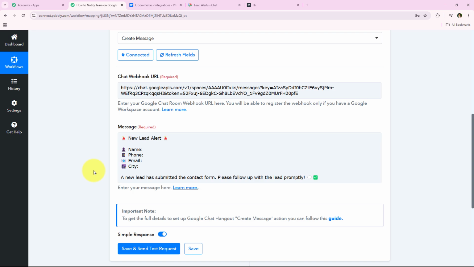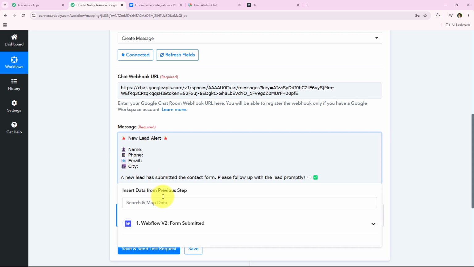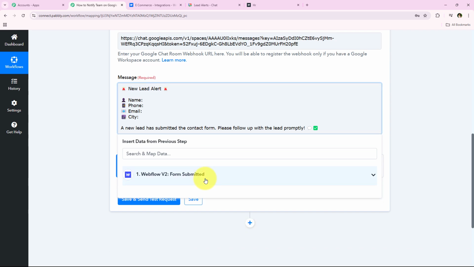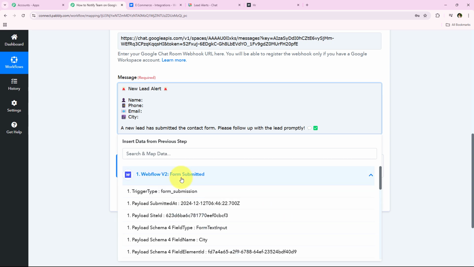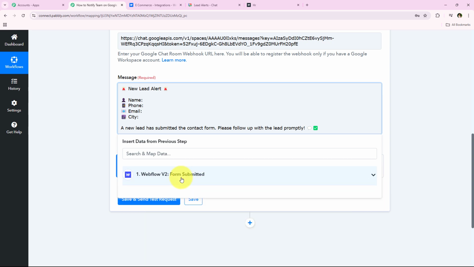Mapping is a method by Pabbly which means inserting the data from the previous step. And as you know, our previous step was the trigger step, where we selected Webflow as our trigger application. So we are just going to map the details from the response of our trigger application, and as soon as we map these details, my details will automatically turn dynamic and change with every new response received. Over here I'm going to give you an example. It is asking me for the name, right? So let's say I enter the name right over here manually by typing it like this.